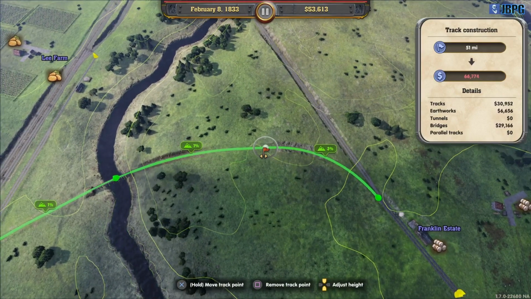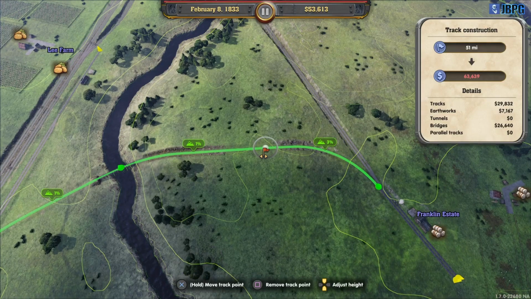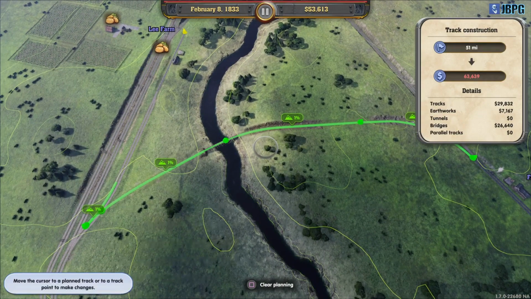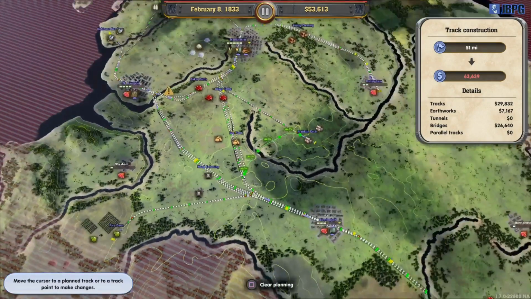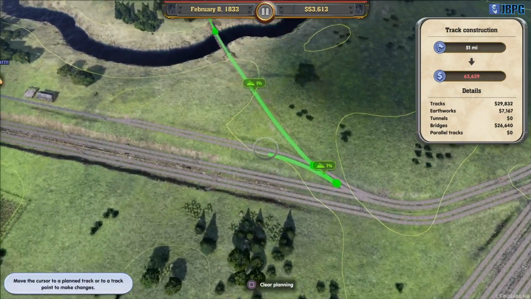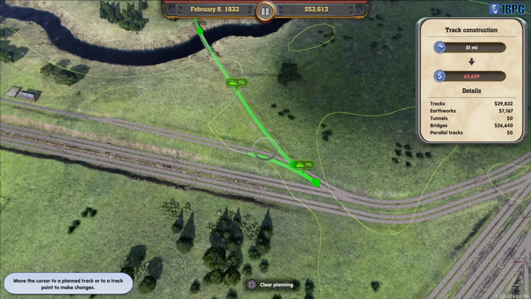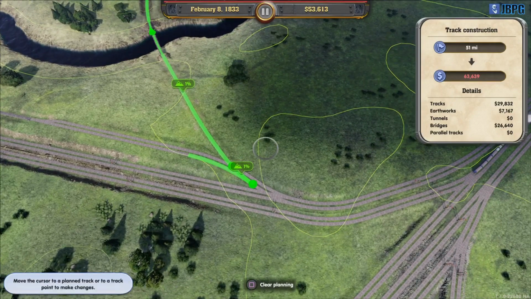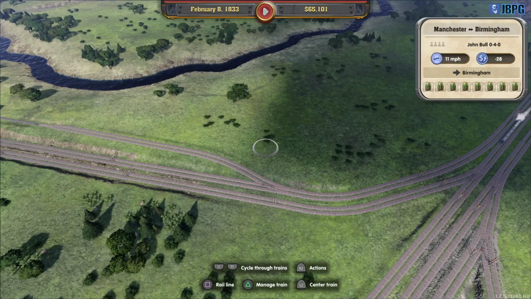Yeah, I'm trying to balance gradients against construction costs and ease of positioning. Actually looks alright. It's not too bad. Not too expensive either. It's really going to shorten up our siding just here, but we'll be okay, I think. Okay, so I need 63 grand for that.